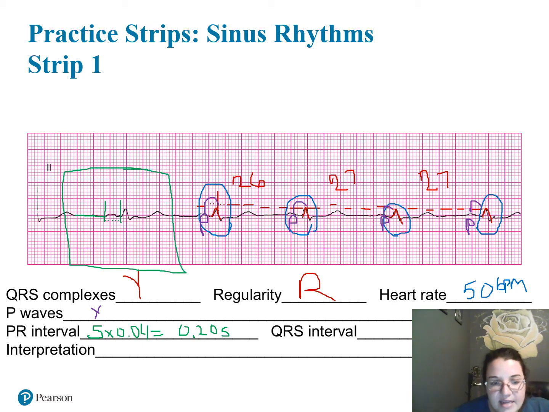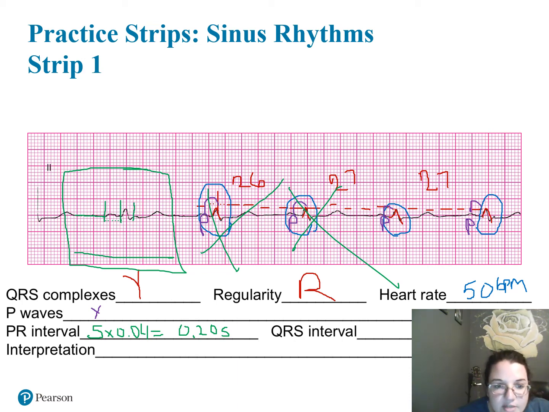Okay? Now, keep in mind, if I am using this rhythm, this beat right here, to calculate my heart rate and my intervals, I cannot use these other sections. I have to stay on the same rhythm that I am using. So my QRS interval is from the beginning, which I already have that line of that QRS, to the end. When does it end? When we see it going either into that wave or going back to the baseline. So I'm going to say it ends right about here. And then I'm going to count those boxes in between.